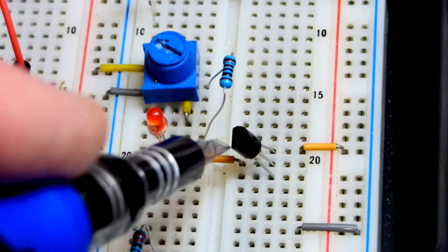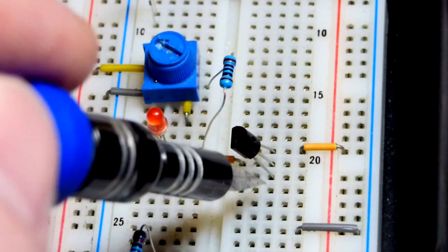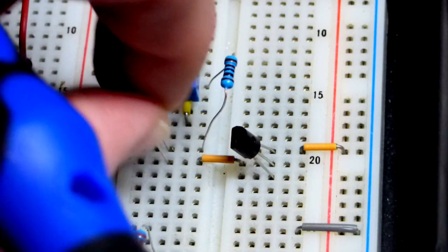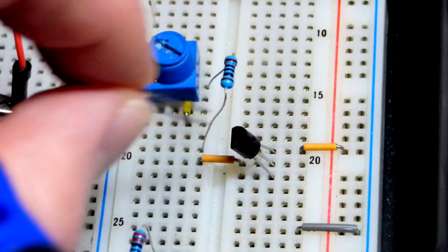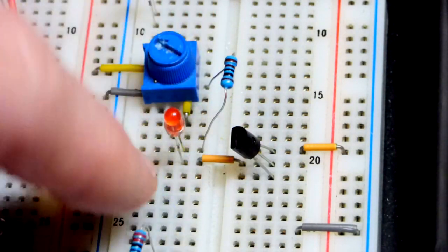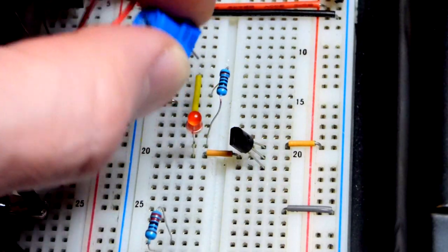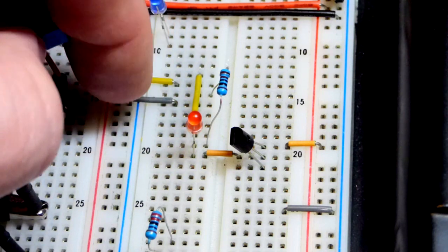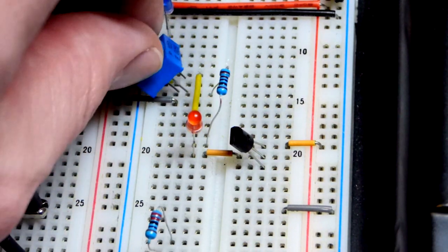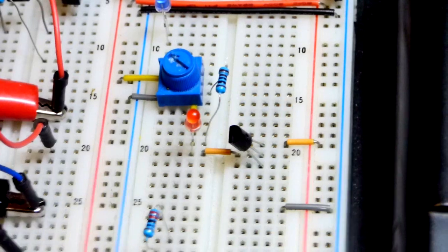Here on the board we have the back of the transistor — flat side is to the left, so the emitter is at the top. We keep positive higher and negative lower. The LED's long lead (anode) is now facing down because it gets its power from that side; the short lead (cathode) goes to the one-kilohm resistor, then to the middle wiper of the 10-kilohm trim pot. The yellow jumper is not connected to anything — just keeping things flat.